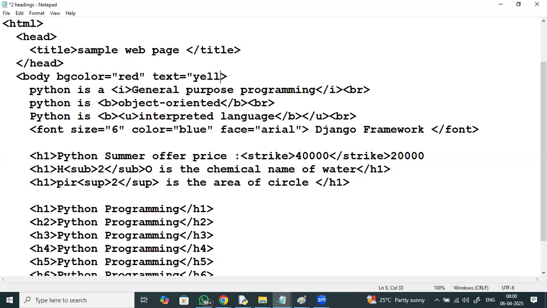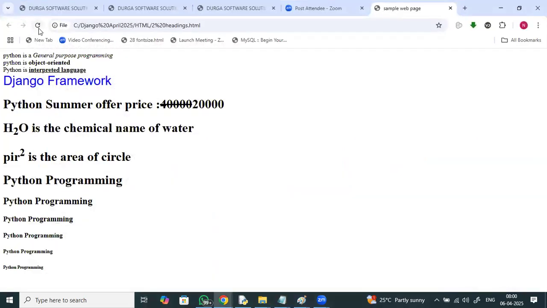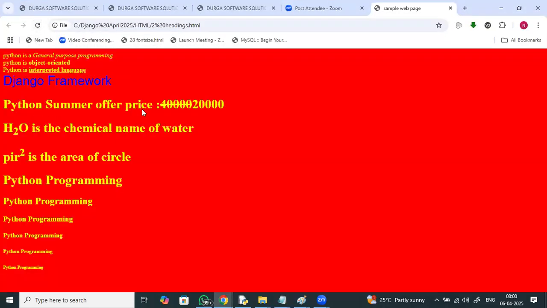Understand here? Background color red, for the entire body. The web page background as red, text color as yellow. Check it, refresh. Now you can see everything with red as the background. Yes, text color as yellow, right?